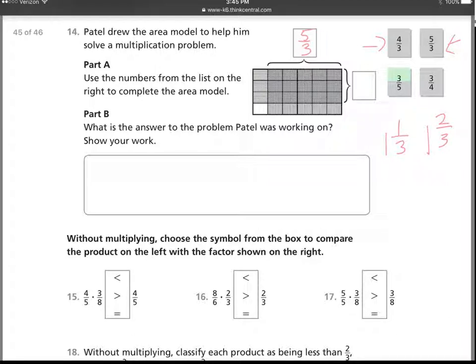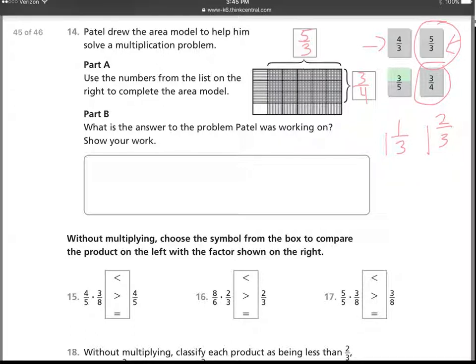This is being represented by 5/3 because 5/3 is really equal to 1 whole and 2 out of 3. Well, this is 1 whole, 3 out of 3 is a whole, and 2 out of 3 is being represented over here. So now we need to look at the width, which is from here all the way down. And this is a lot simpler one because we have 1, 2, 3, 4 equal places and 3 are being shaded. So we're looking for the fraction that represents that. That's 3 out of 4, or 3/4. That fraction is here. So we're using both of these fractions. That concludes part A. That will get you the point on part A.